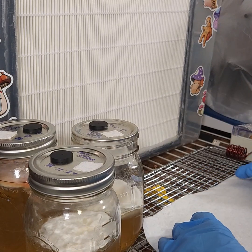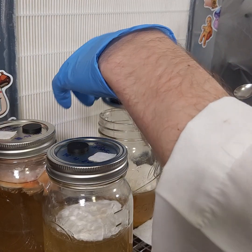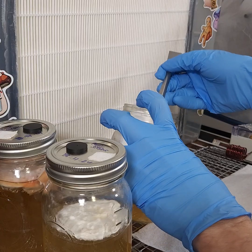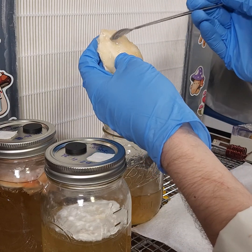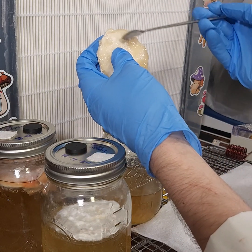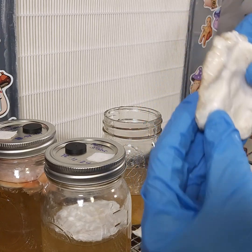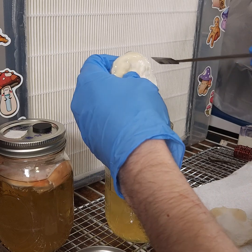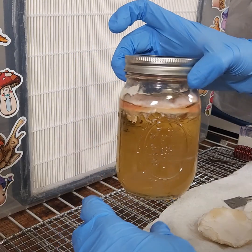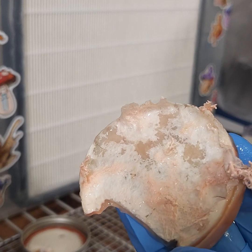I wanted to go ahead and fish out the mycelium mats. We'll start with this blue oyster since I already have it opened — kind of exactly what I want. It was very gelatinous on the bottom, so I'll just scrape that off. It's a pretty nice puck of mycelium, very fluffy — kind of reminds me of kombucha. The pearl oyster smells very earthy and mycelial. The pink oyster is really nice; it actually started to fruit in the water underneath.